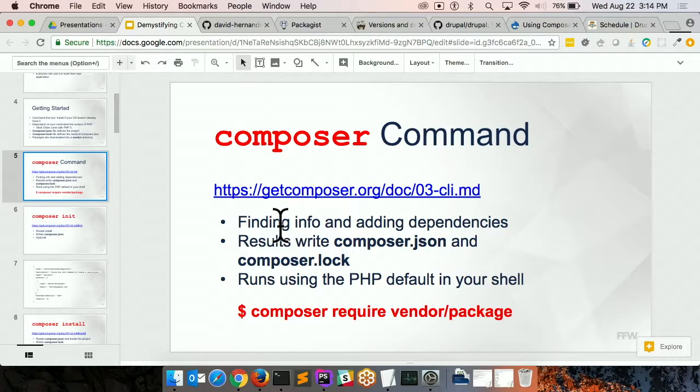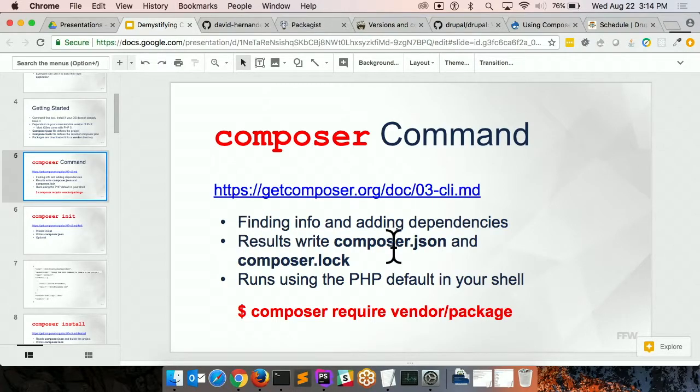Okay? Then you can tell it to add dependencies for you, so you don't have to write everything inside the Composer.json file. There are commands to actually add the things in there and change its settings and stuff like that, and it will write it into the file for you. Or you can just write the file yourself, right? And we'll take a look at that file, see how it's structured and the things that go inside of it, and I'm going to go over a bunch of different things that are inside there, okay?